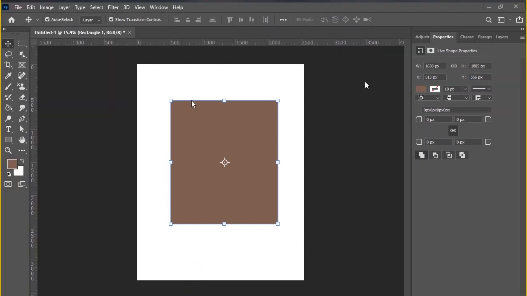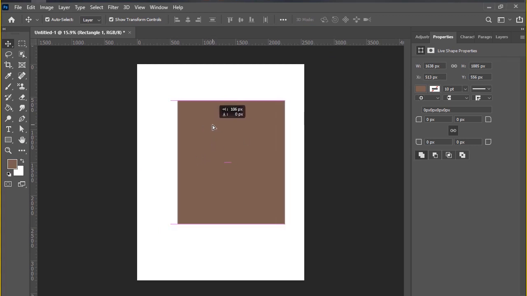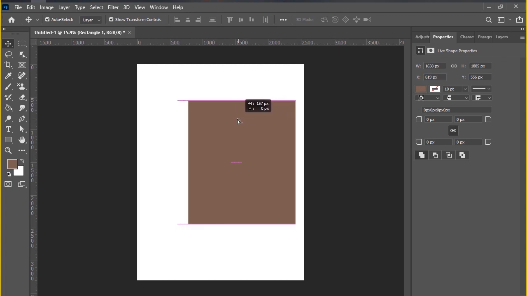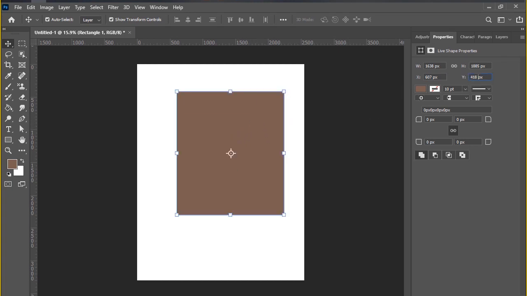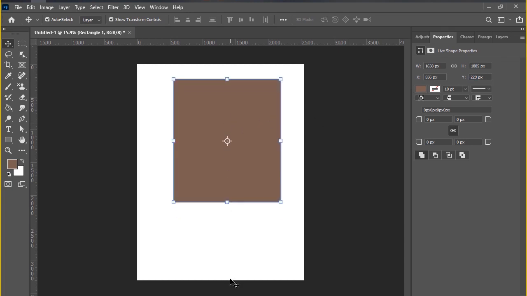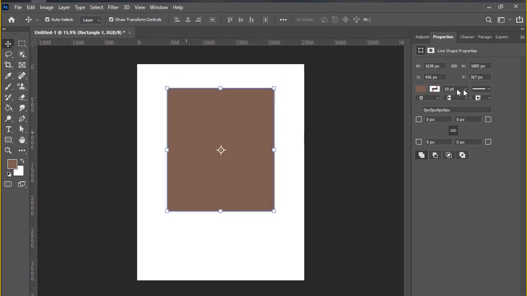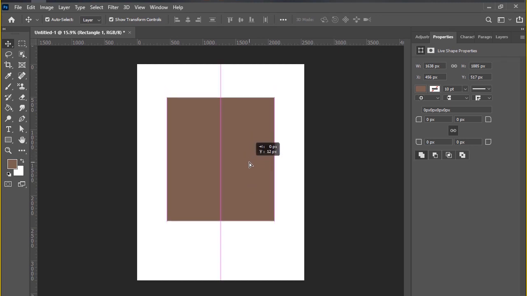If I move this to the left or right, it changes the position from the X. And if I move this from top to bottom, it changes the distance from the Y. That's it, this is X and Y, the position of this rectangle. Got it, Atif? Yes, sir, got it.